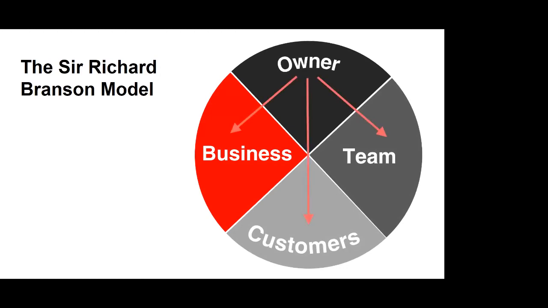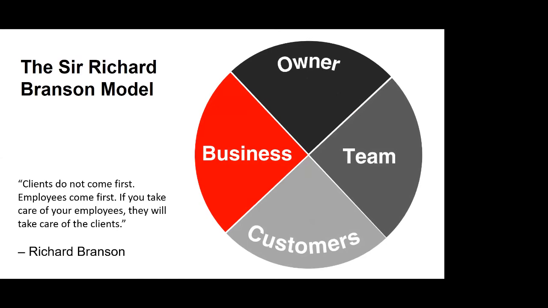So what we find as owners is that all of our energy gets split between the team and the customers and the business itself, and we end up with very little to look after ourselves. So what Sir Richard Branson said is that clients don't come first, employees come first. If you take care of your employees, they will take care of your clients. So in line with that, by looking after your team well, they'll be better equipped to look after your customers.